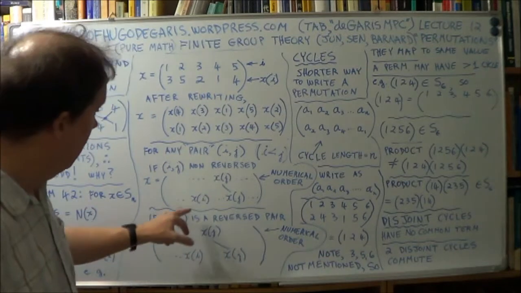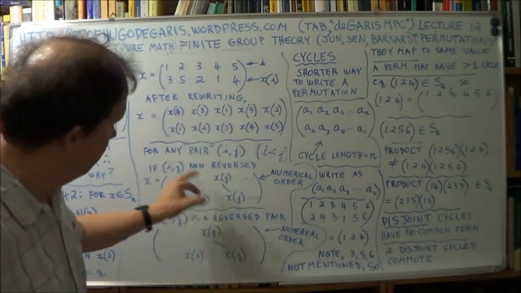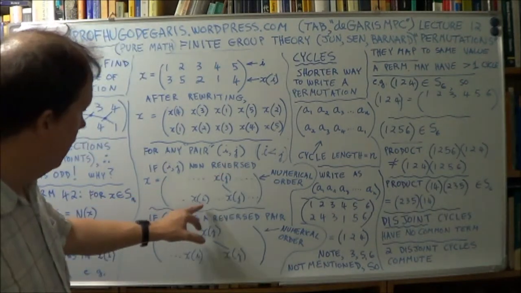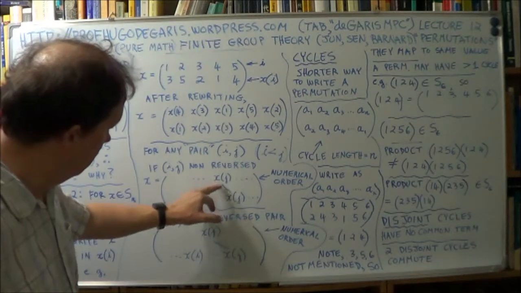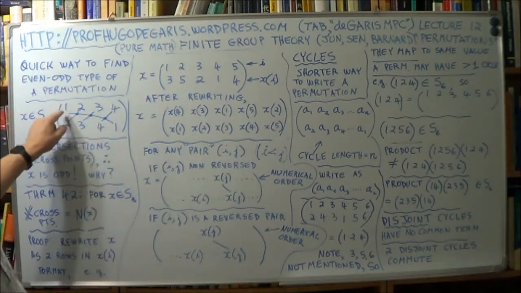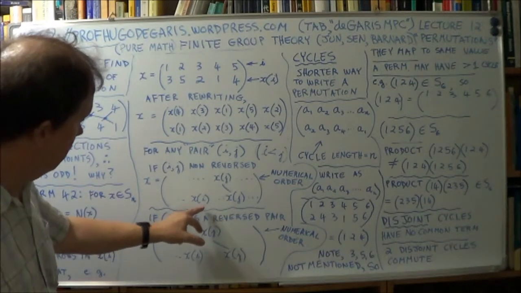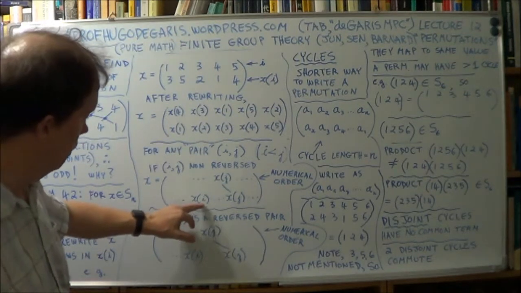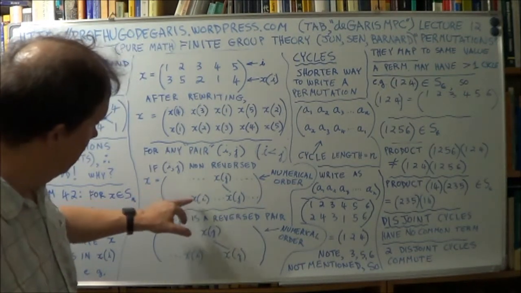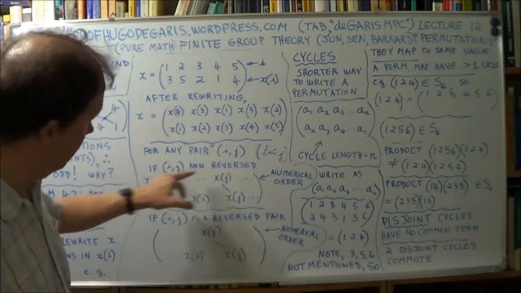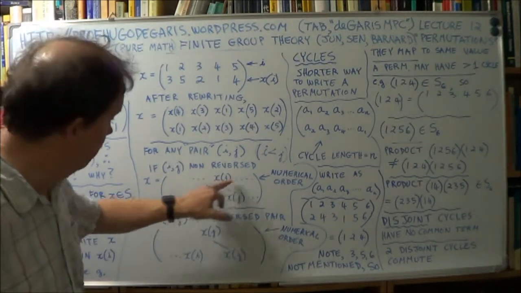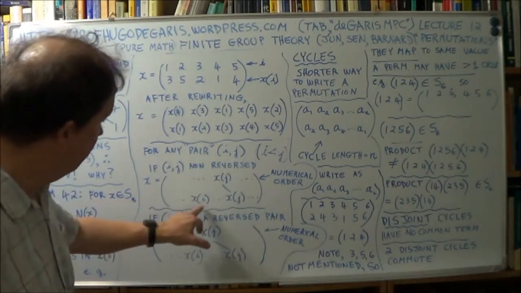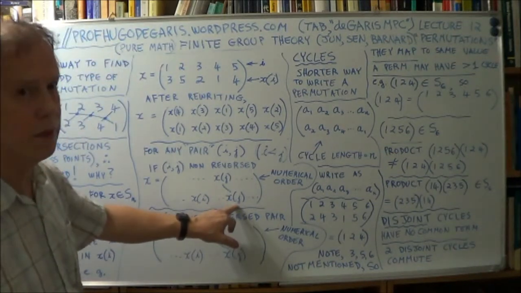Will I say it again? We're talking about an ij pair, and i is less than j. This is in numerical order. And we've drawn a line between the xj, just like here, 1, 1, 2, 2, 3, 3. We're now trying to figure out where this one will be, if we want to draw a line between this one and wherever it is in the upper one. So this x of i will be on this row somewhere. Now it's a non-reversed pair, therefore x of i is less than x of j.